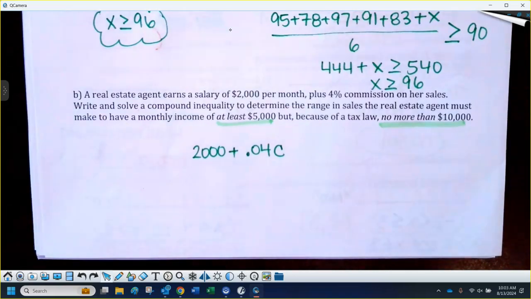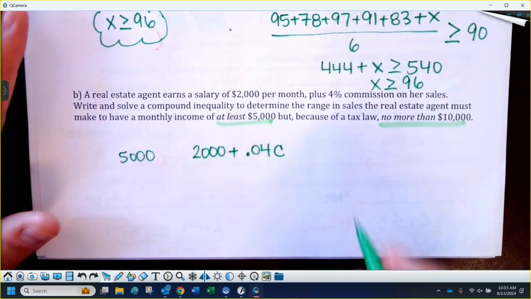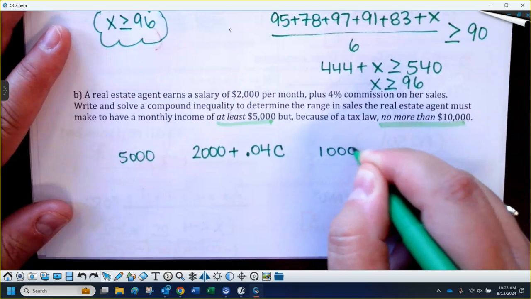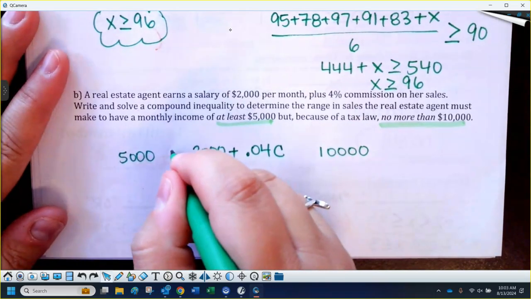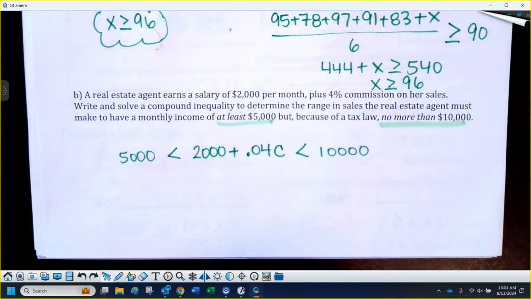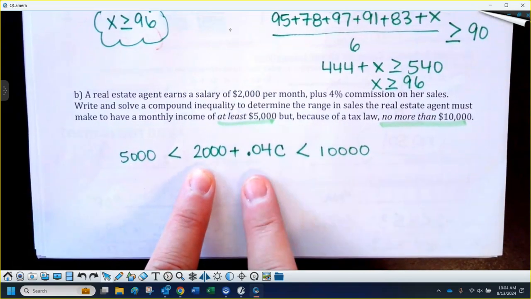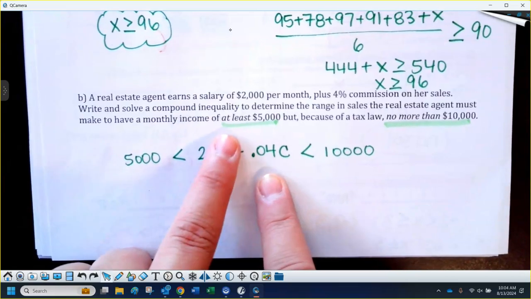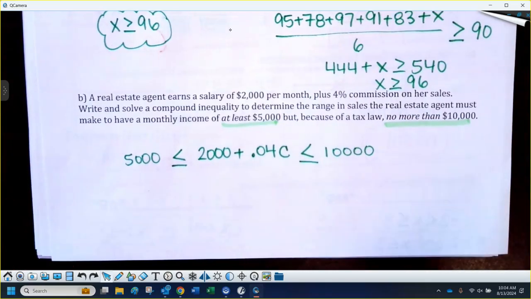Now, anytime you have a compound inequality, we're going to fit both these requirements, between the 5,000 and 10,000. The smaller number goes on the far left, so I'm going to put the 5,000 over there. And the bigger number goes on the far right, so I'm going to put the 10,000 over there. Now, I've got to be between these 2. I swear to you, if you're doing this correctly, whenever you do a compound inequality, both the symbols should point to the left. That's saying that whatever I've got in here is in between. So it's bigger than 5,000, but at the same time less than 10,000. Now it says at least, so she could equal the 5,000, and no more than 10,000, she can also equal that, so those should both be a less than or equal to symbol.